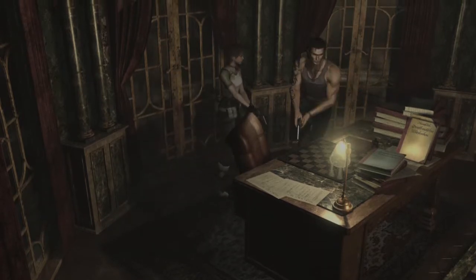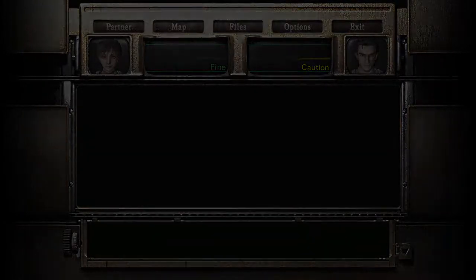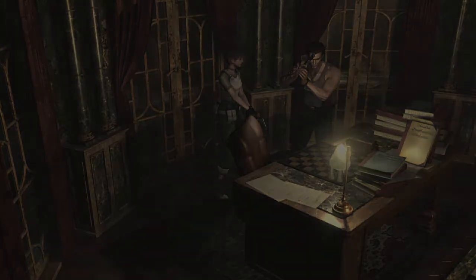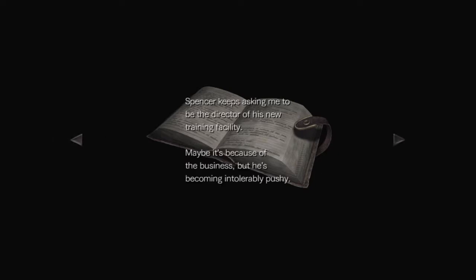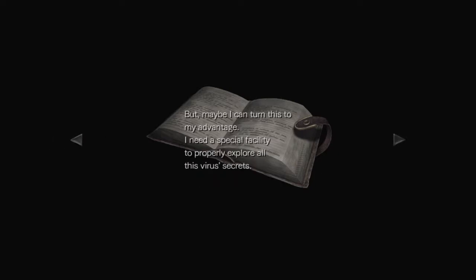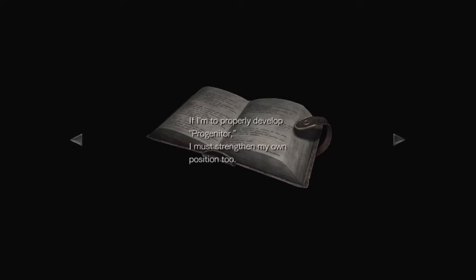Now we can come over here and grab this nonsense. Now this is the Book of Evil. Another Marcus diary. More secrets. The progenitor virus, which will become the T virus, and then evolve into the G virus.